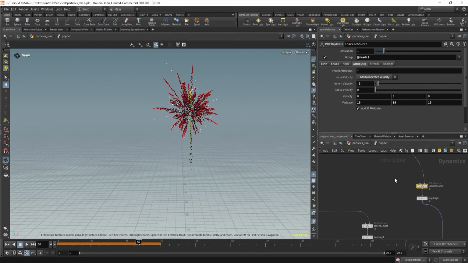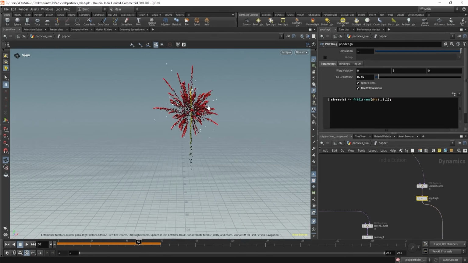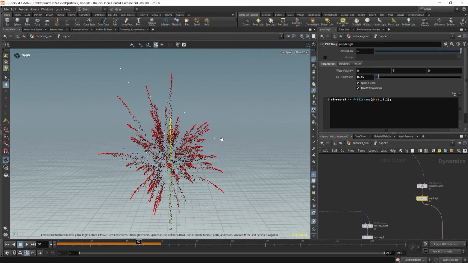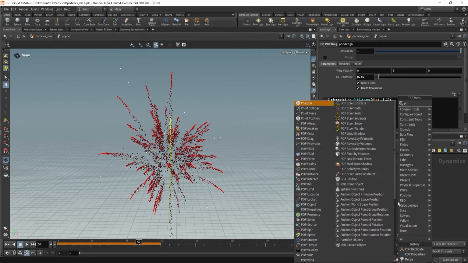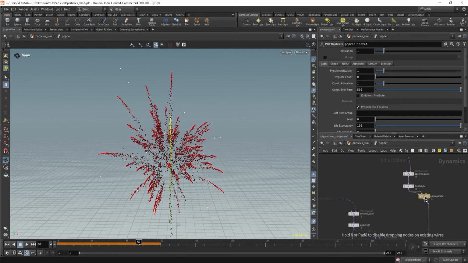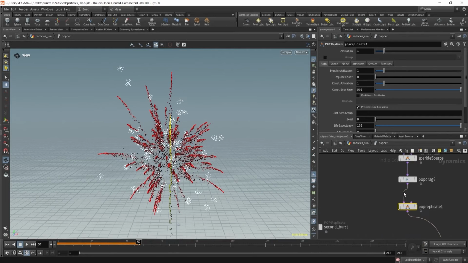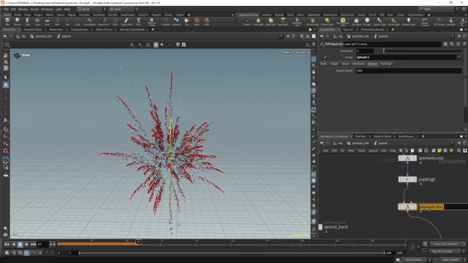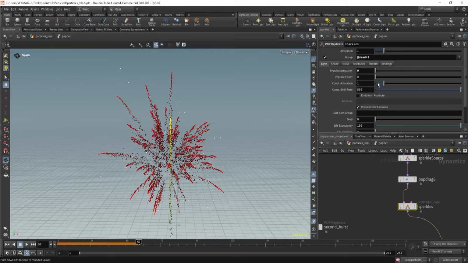Yeah, so I want to render this. So this is my source, right? I want to burst extra over here. That's how it will look cool. One more time I need pop replicate, and this time I won't connect this over here because it won't simulate. I want to directly use this, because whatever is emitted, I won't be using that. I will directly use this burst, which is dead, and we will have a group. Let me name these just sparkles.